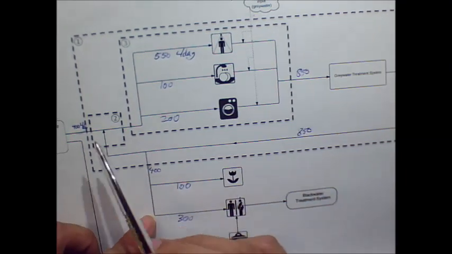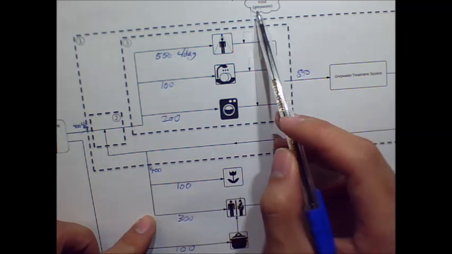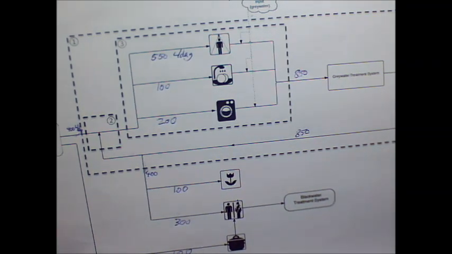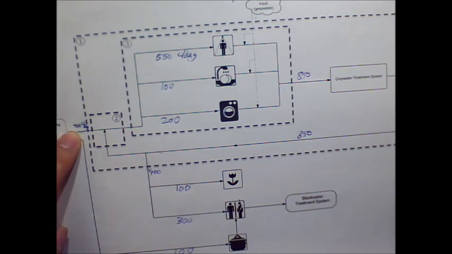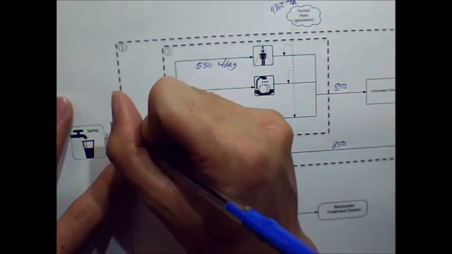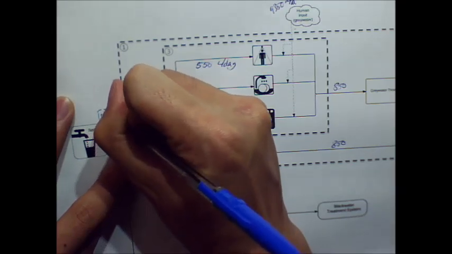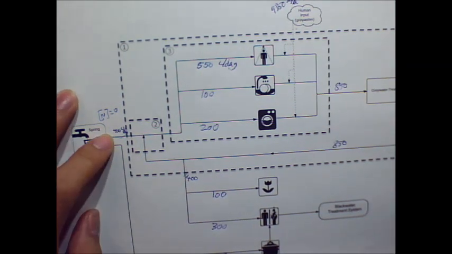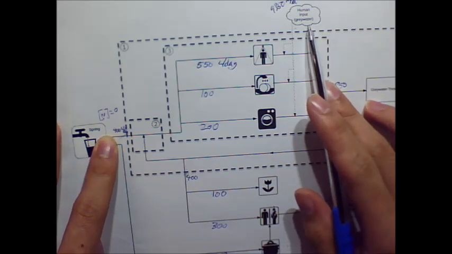So using that, again, we have 2 inputs. We've got input here, input there, and an output here. But this time, we're going to do nitrogen. Now, remember earlier on, we've already assumed that the nitrogen in the spring water is 0 back in the first question. So we have a nitrogen concentration of 0 over here. And we know there's no nitrogen in here. We know our nitrogen is coming in all through here.